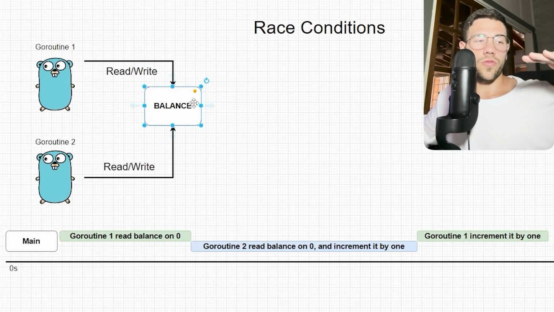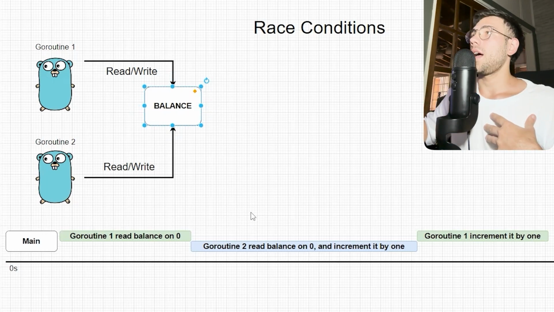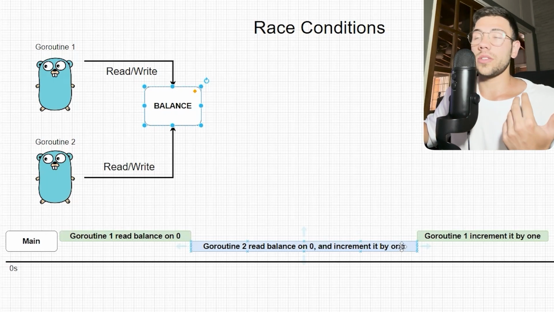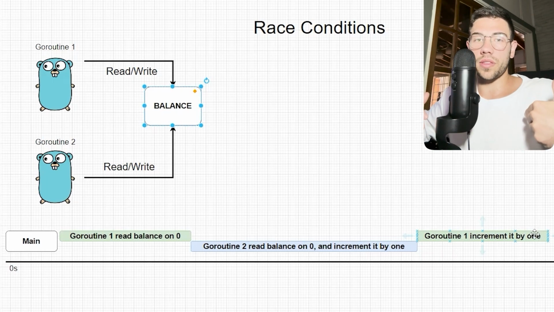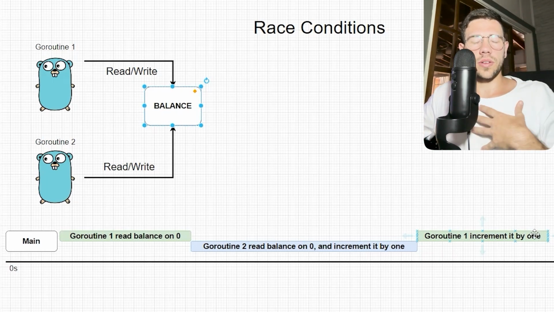So we'll go from 0 to 1, instead of what we expect, that at this point this variable has a value of 1, and when this other goroutine increments the value by 1, we'll go from 1 to 2. That is what we expect.